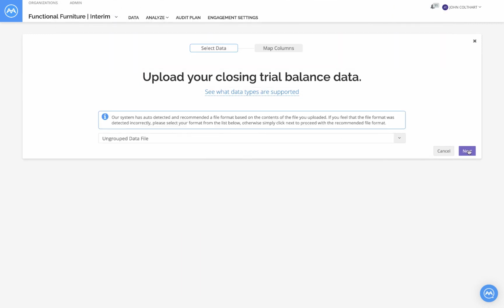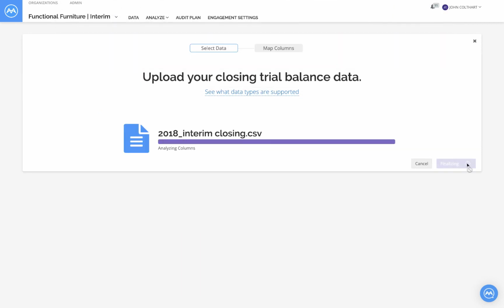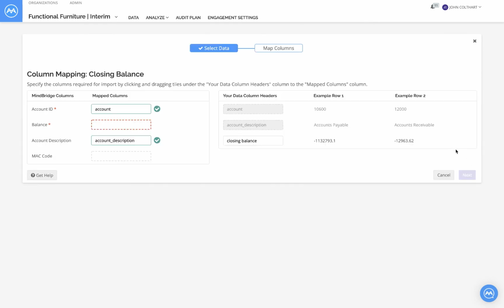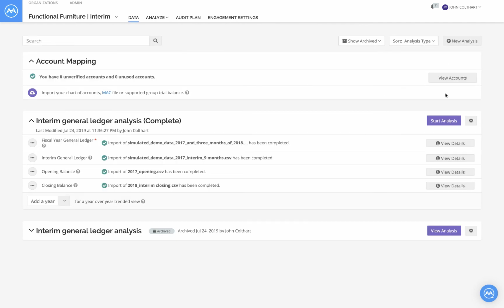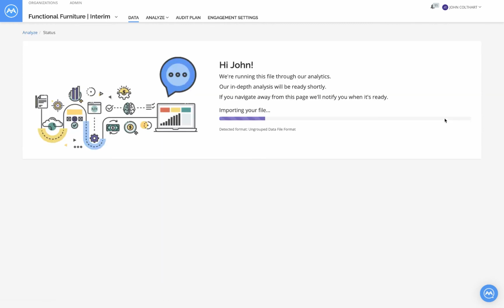Grab the closing data, and here we go. So that same process is now going to happen. It's going to allow me to look at all of the data. It's going to see it roll over, and it's going to do a view of that data. So this is where we're now getting ready to do the rollover.